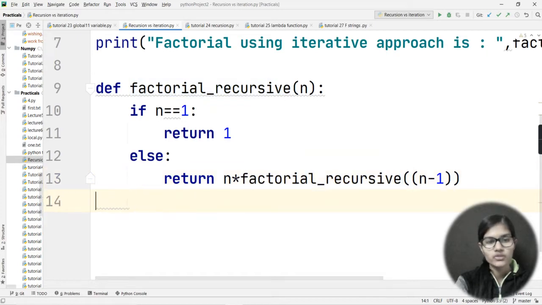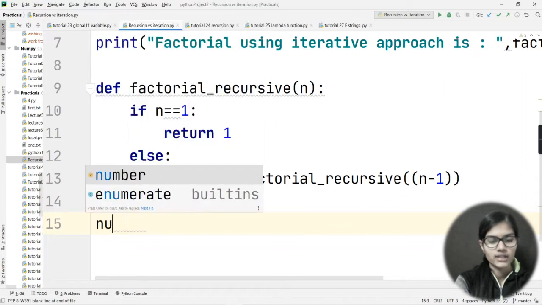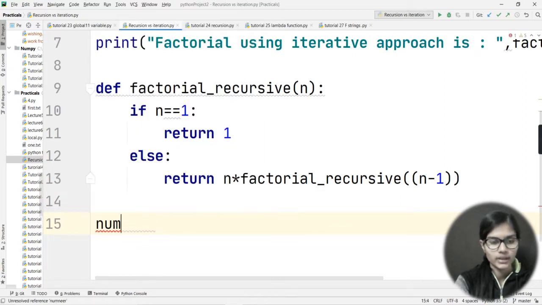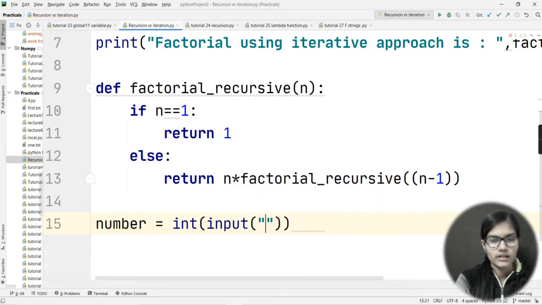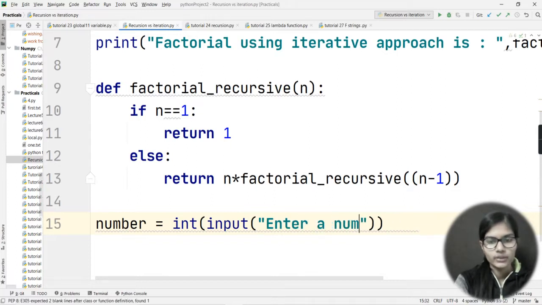Now what I would do, I would go out of my functions, and here I would write number is equal to int, and in bracket I would write int input, and here I would say enter a number.